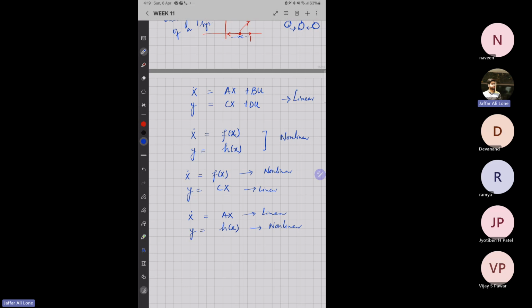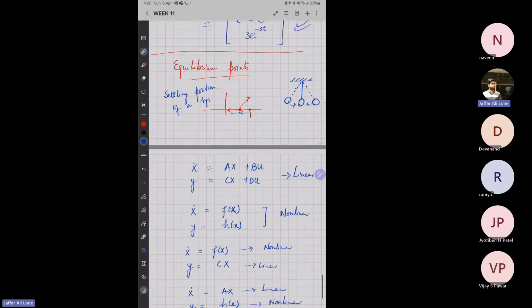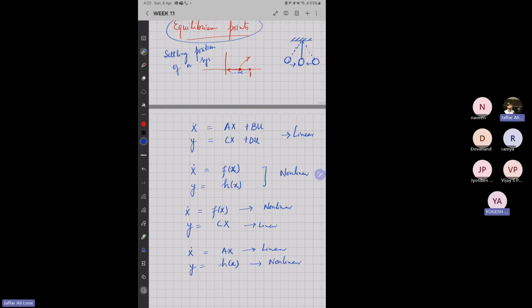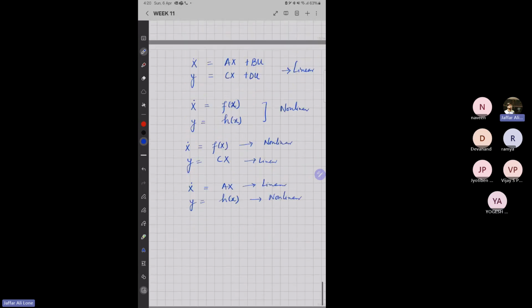In this course, you're only concerned with linear systems, but again, if a nonlinear system is given, you will linearize it and find the corresponding linear system and then apply whatever theory you have learned. For example, if you are given a nonlinear system and you're asked to tell whether this nonlinear system is stable or not, what you will do is linearize it. But you linearize around equilibrium points. So whenever for a nonlinear system we're talking about stability, we talk about the stability of this equilibrium point, right? Because we are linearizing at this equilibrium point. We'll see this shortly. So let's do one question. And things will be more clear.